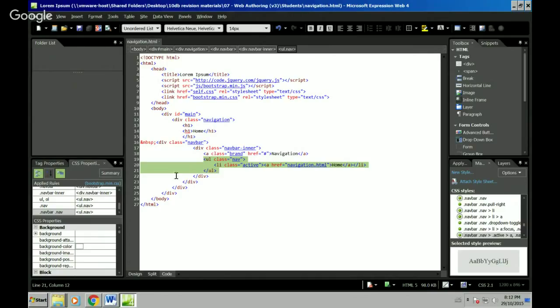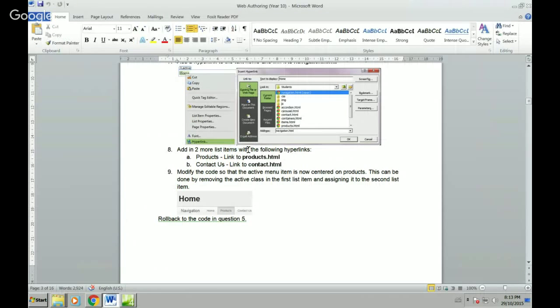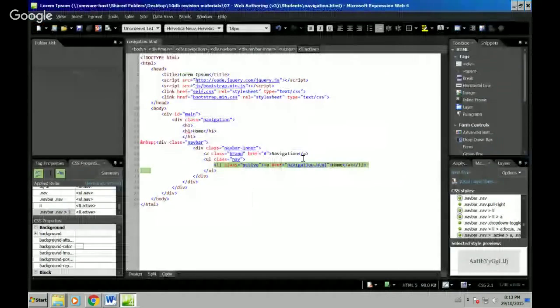Unordered list. Very good. Correct. Or anything that has no order, there's no numbers to it. So it's a list that has no order to it. But this is just saying that I'm creating a list. The things inside the list are this guy. LI stands for list item. So the question is already a clue. It says there, two more list items with the following hyperlinks. What do you think I need to do?